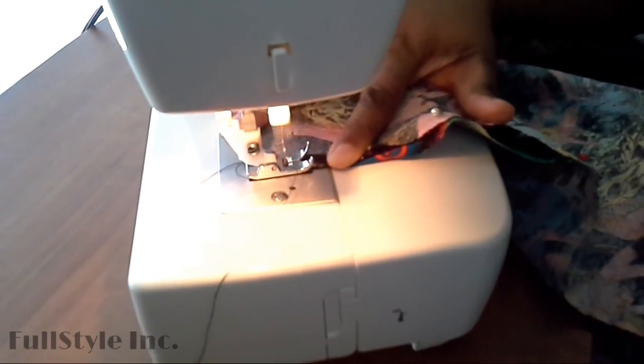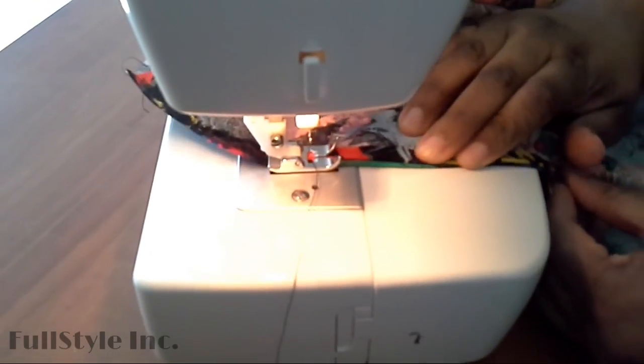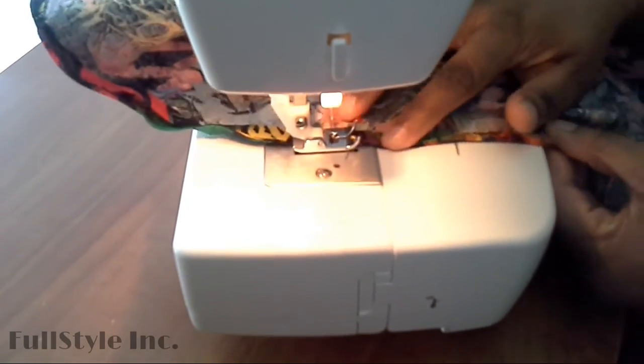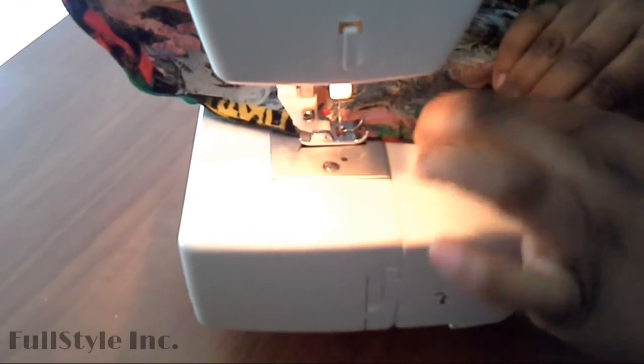Always remember to backstitch at the beginning and end of your seams. And I'm going to continue sewing, just tucking and folding as I go to make sure that my edges are nice and clean. As well, you can go back and zigzag stitch or overlock your stitches.